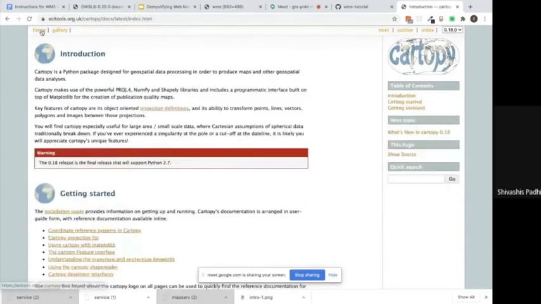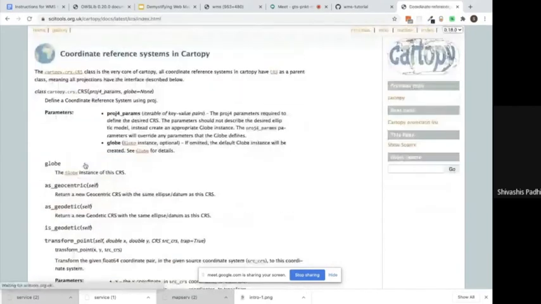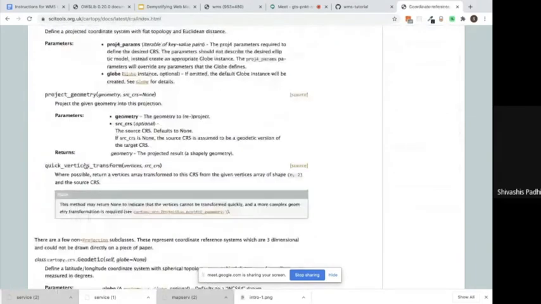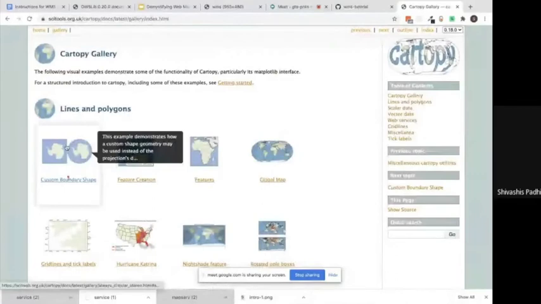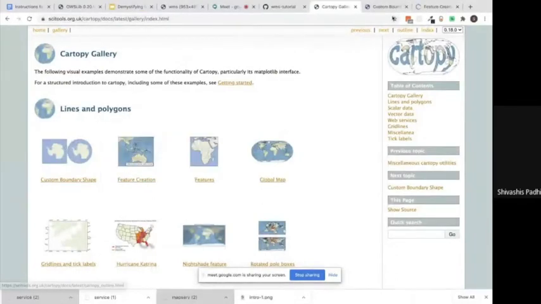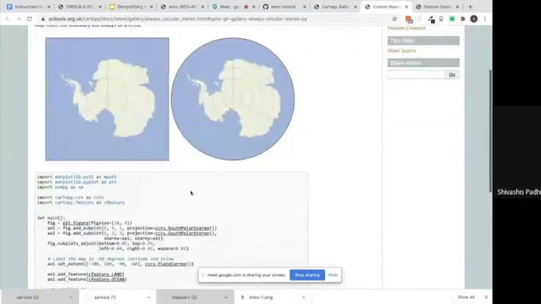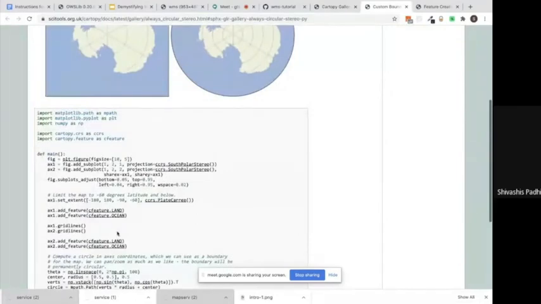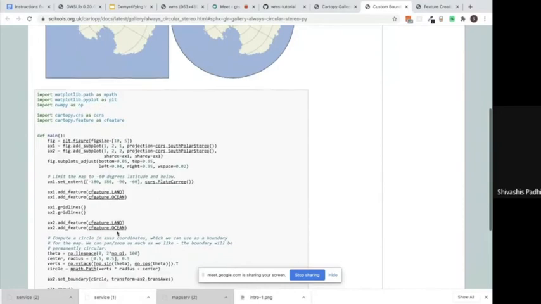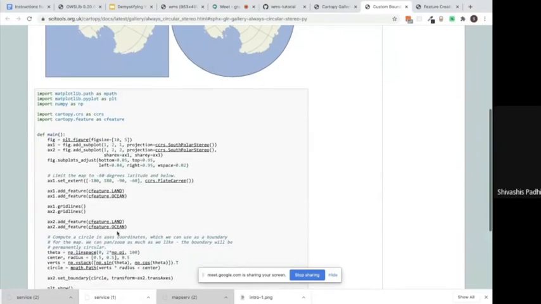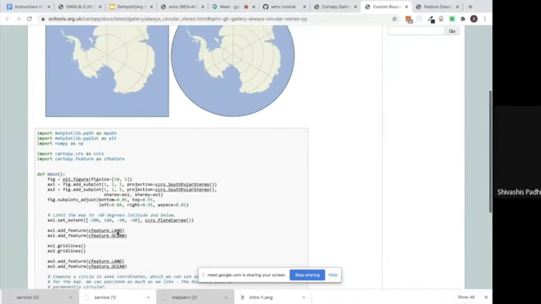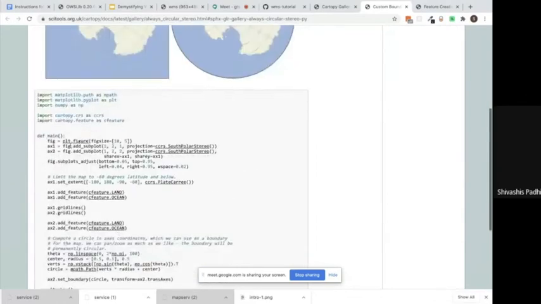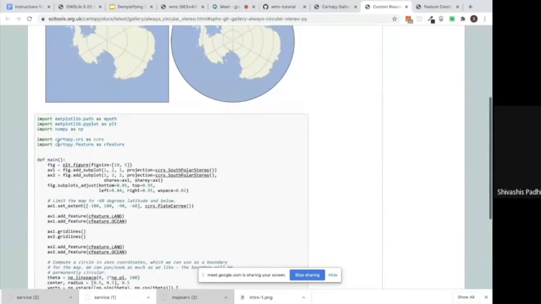I go to home, and in here we have a list of coordinate reference systems which we can use. I think it will be better to visualize this with the help of examples. Please don't mind if you don't understand it at first glance. It might be very new, but I'm pretty sure you'll really like it once you get the hang of it. So this example will be to just draw some custom maps.